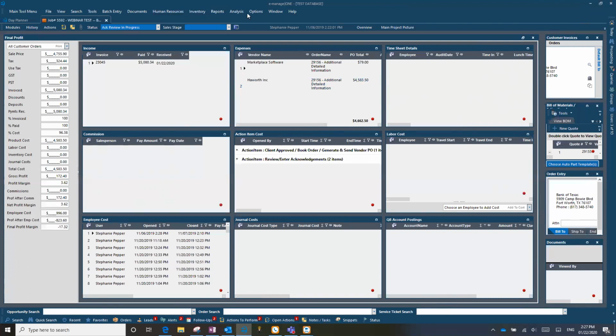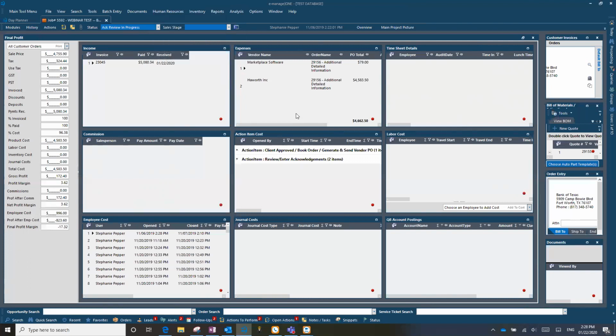So all that's doing is basically triggering the order to be marked as complete, which is used in several reports and analysis. You can run analysis and reports on completed orders to give you different reporting. So that is going to trigger several reports, but the big one that it does trigger is the final profit report, based off of orders completed, from the reports tab. So, profit report, orders completed.